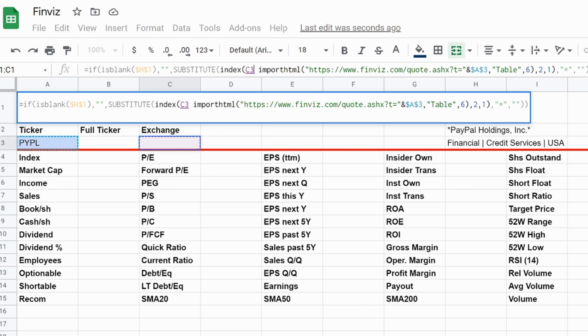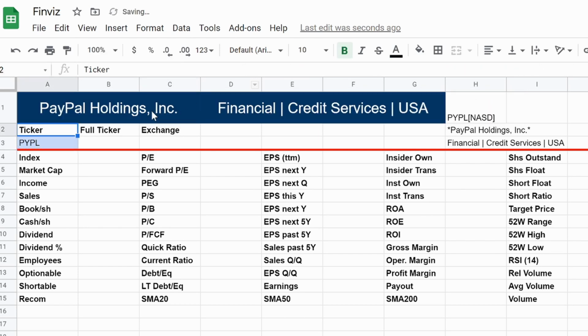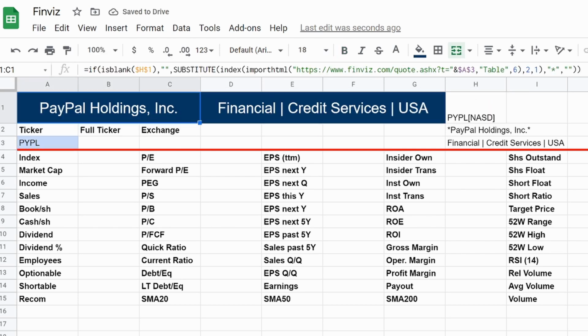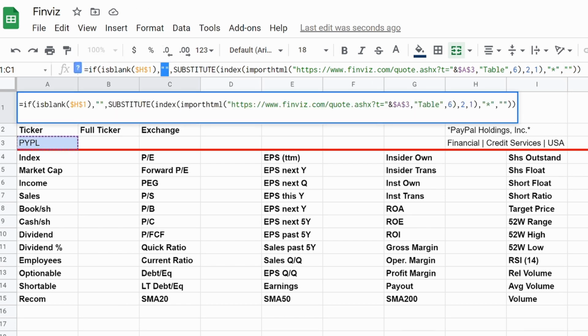You see what I just did there again? I clicked over here, so C3 just popped in. We don't want that. And another very important thing, you see how this text is green, this text is yellow, these two things are green. We got A and 3 is purple. All of the colors need to match. If maybe like this 6 is black on your end and not blue, you know something's wrong and you need to go back and fix whatever's wrong. You might be missing or you may have too many quotations. Watch what happens if I get rid of this quotation. See, now table is black. We want it green. So these are little things to look out for.